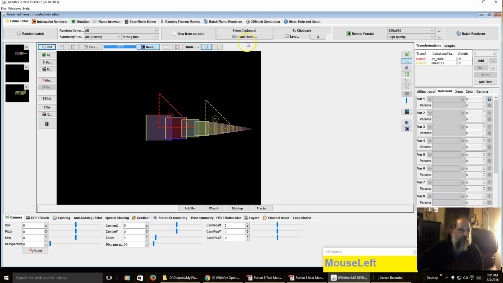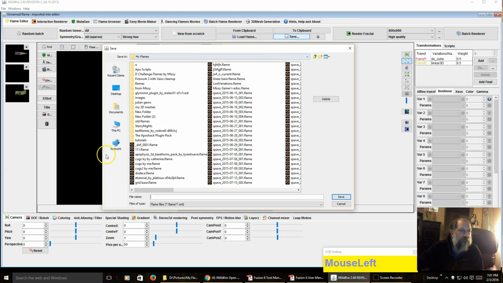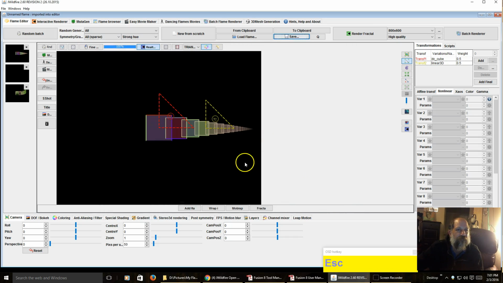Here's the flame I created earlier. Then if I want to save just the flame file, click save, name it whatever you want, click save, and that is it.